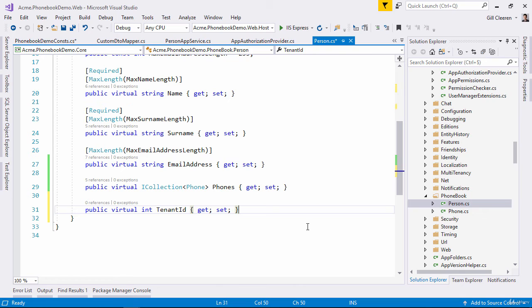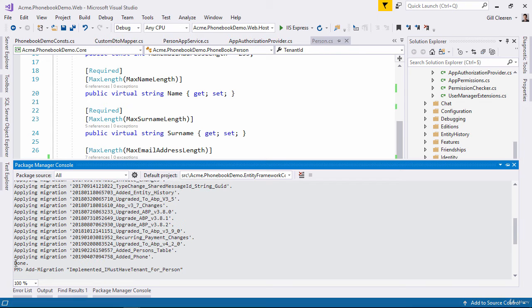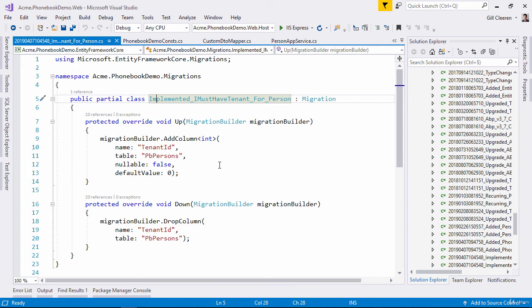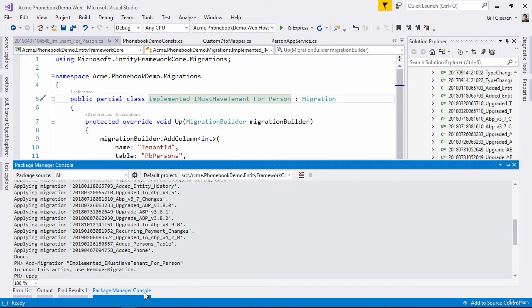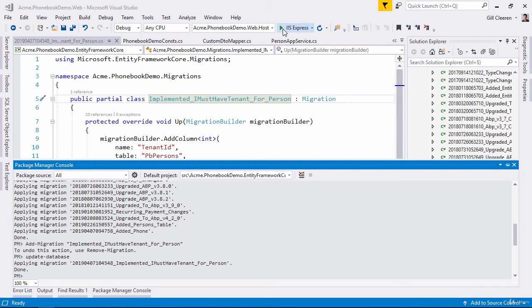Now to enable this on the database level, we also need to do another migration. So we go back to the Package Manager console and add a new migration. Now in this migration, it only added basically this TenantId column. Built into ASP.NET 0, it now knows that this entity belongs to a certain tenant. Finally, we call update database, and this will apply that migration. Let's run the server-side application again and then see what has changed now that I have enabled multitenancy.